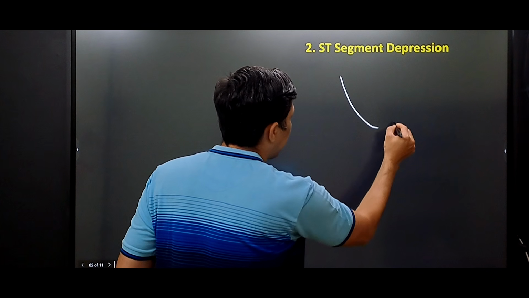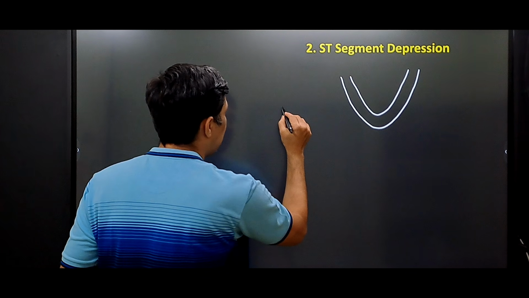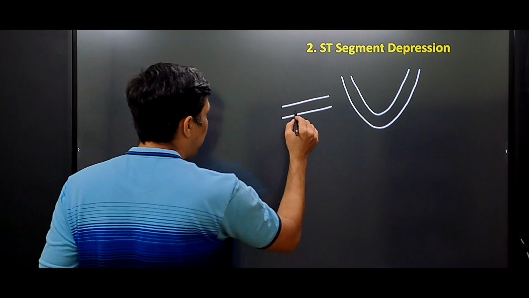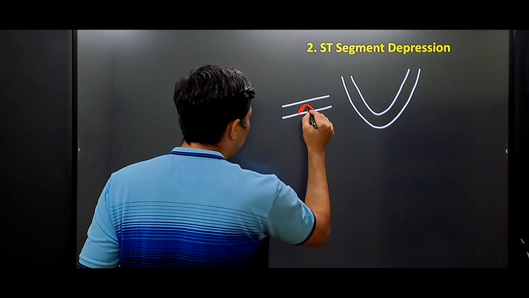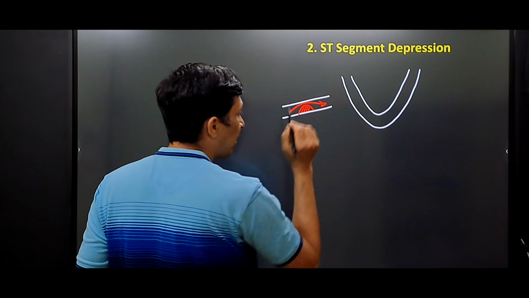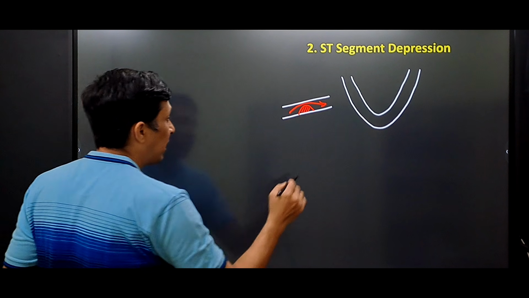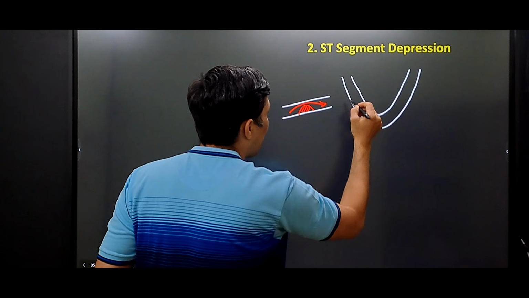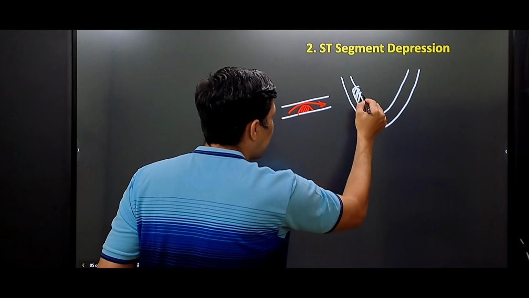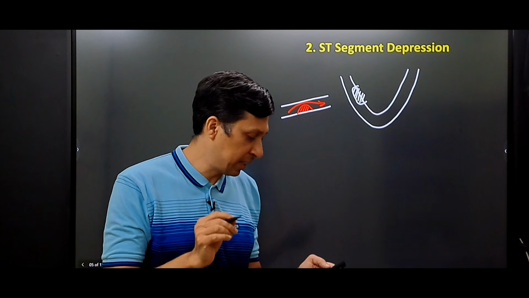As we have seen previously, consider this as a left ventricular wall and this is the artery. Now here the occlusion is not complete, only a part of the lumen is occluded and there is a space through which a certain amount of blood can flow and supply the ventricular wall. Now what happens here? The whole thickness of the wall is not necrosed, but the subendocardial part gets necrosed, and this produces what is called ST segment depression in ECG.